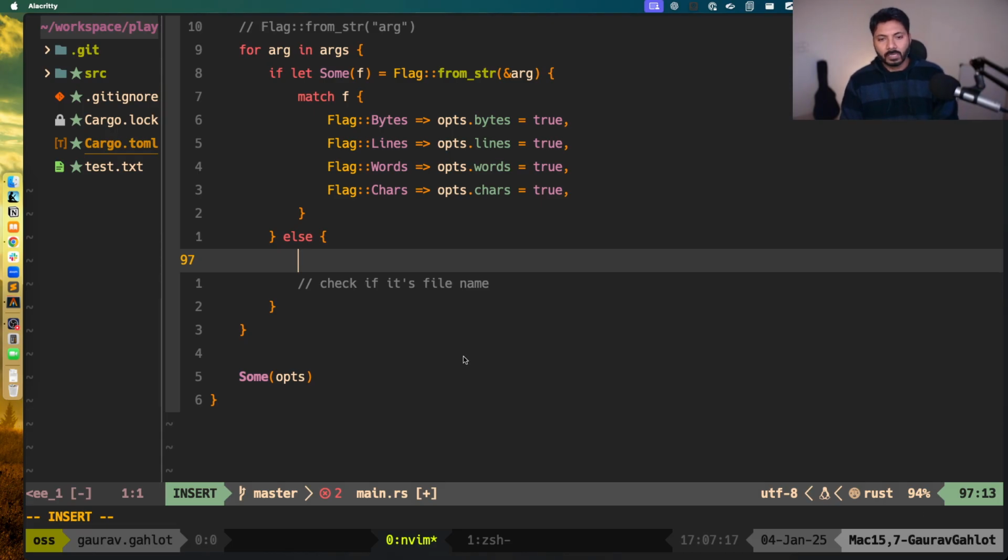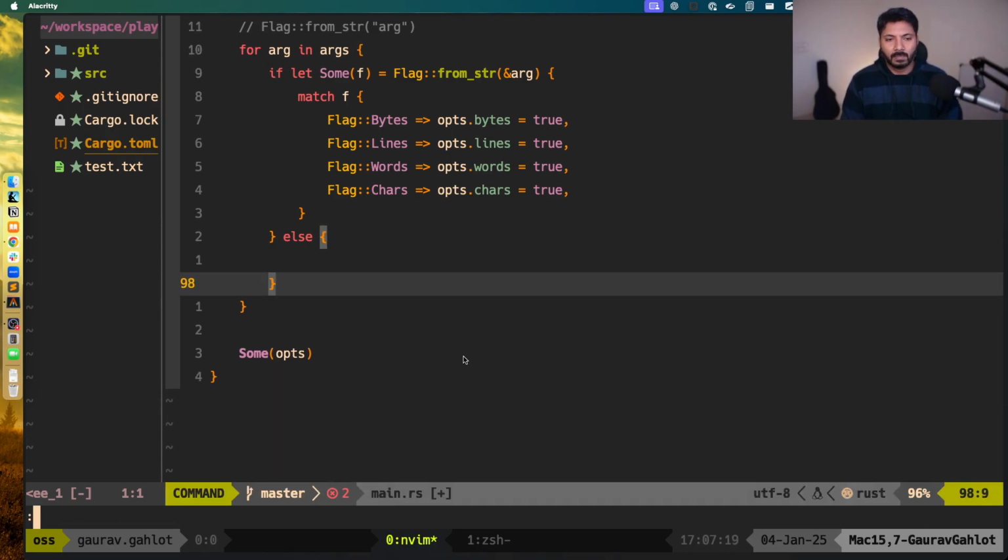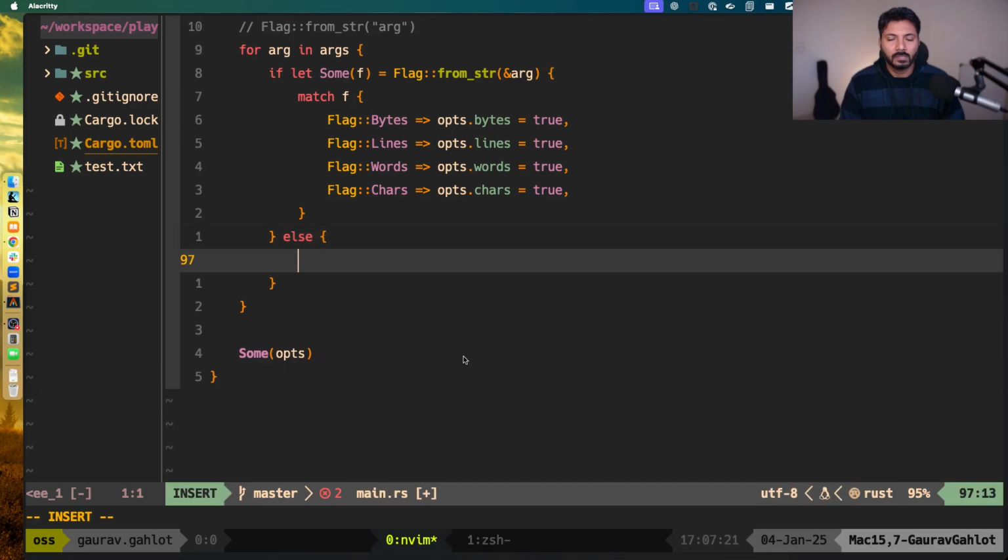Now we want to check if it's actually a file name, and the way we can do this is if arg is a string, we can check whether it starts with the hyphen character. If it starts with hyphen, we know that it's a flag.